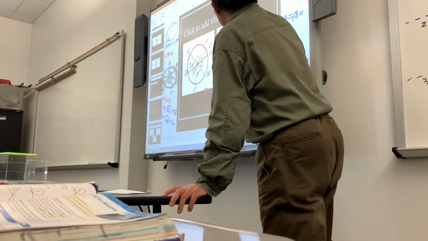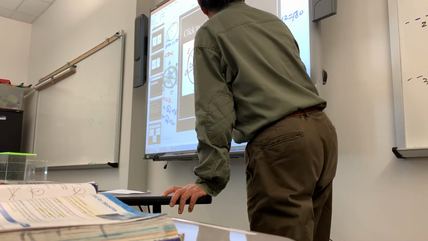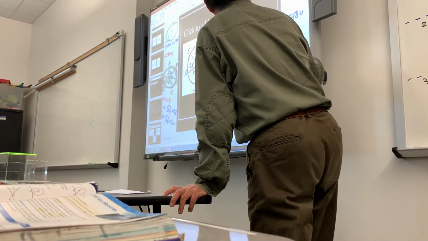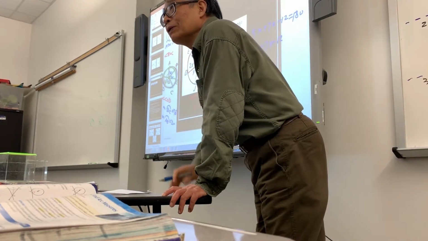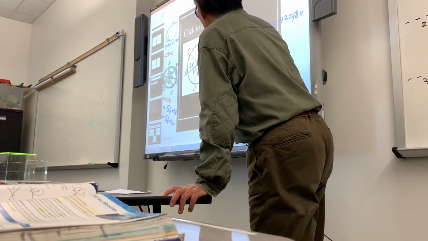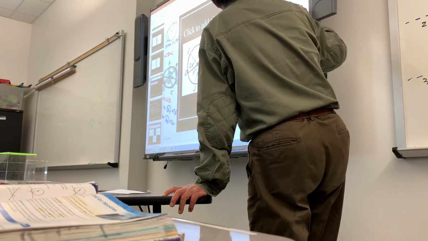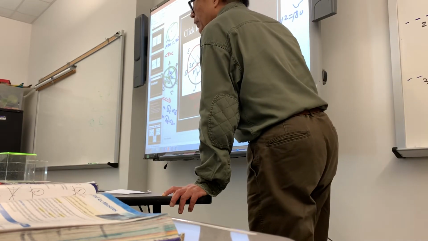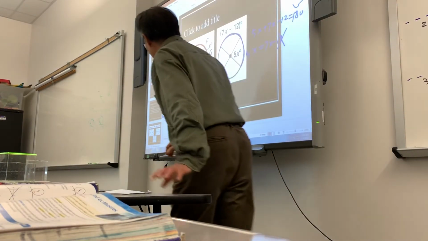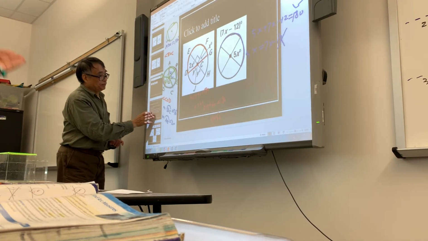How about 5x equals 7x minus 12? Is that okay? Not okay. We don't know they are congruent. We know the sum is 180. This is perfect. This is not good. Thank you. Now, I think almost everything is covered.